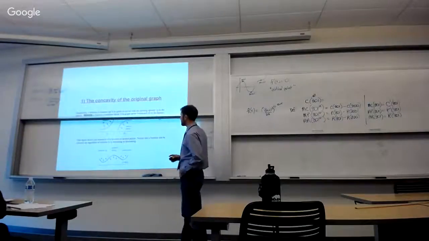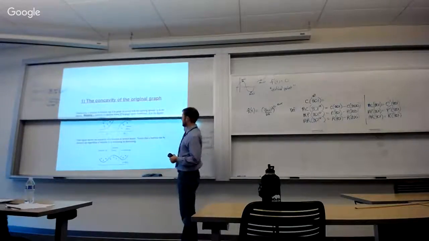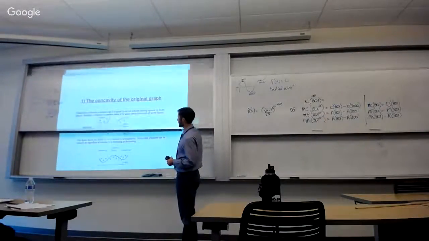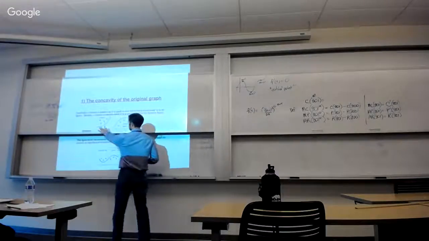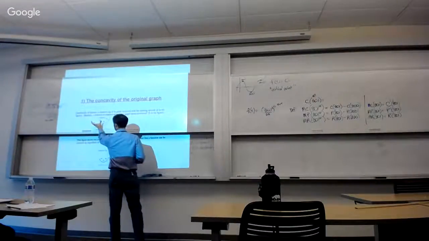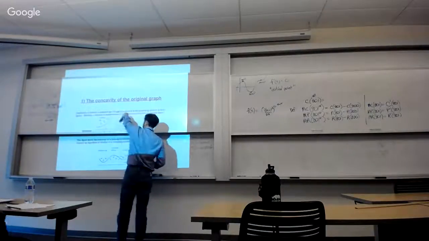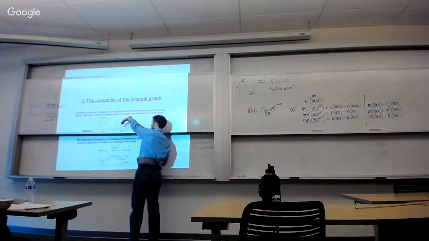All right, so we have a lot of concepts here to think about. The concavity of the original graph. These are just notes that I took right out of the textbook just to give us something else to look at. I hope visually that we're all clear that this is concave up. Like a bowl would be concave up, a bowl to liquid. Concave down would be like an umbrella.